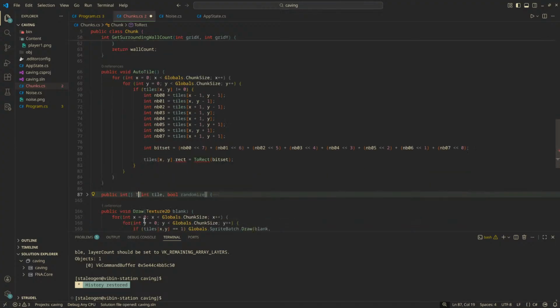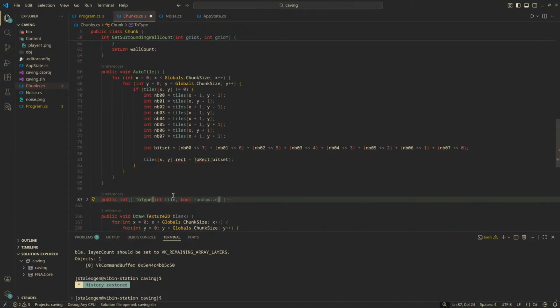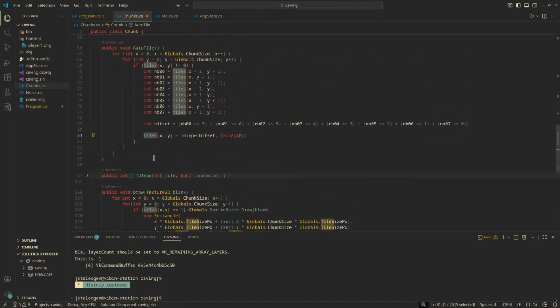And this is not direct to type, I guess, and then I do tiles equals this to type. And what do I do here? First. Okay. So I have two problems right now. I don't store the tiles in any way. This might be an issue.